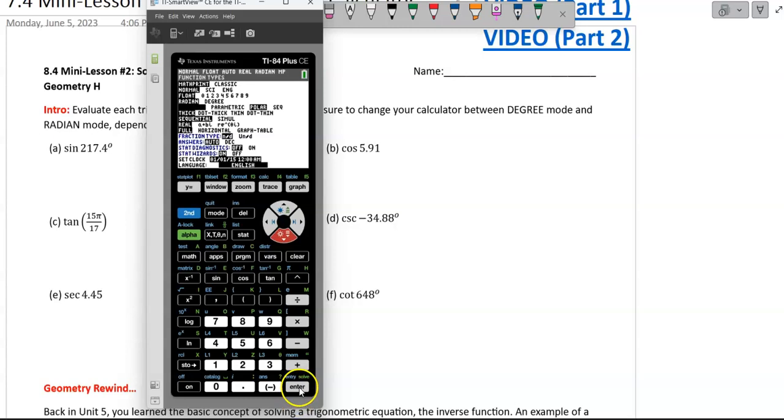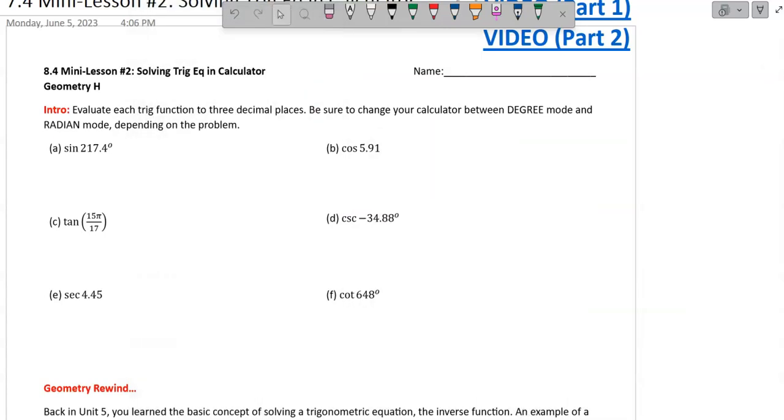And I'm going to make sure I fix that in function mode, so your settings should look just like mine here, and then we have to be ready to switch back and forth between these two modes. And you should know that when given an angle, you can type that in sine, cosine, tangent, and yes, even the reciprocals, and make sure that you can find the appropriate ratios written as a decimal. So if you have that under control, let's go ahead and move forward.